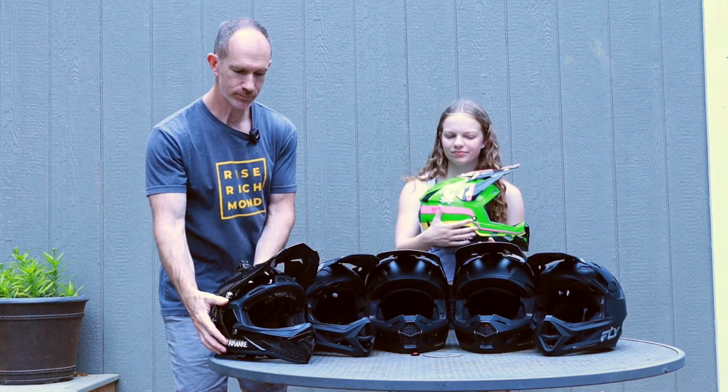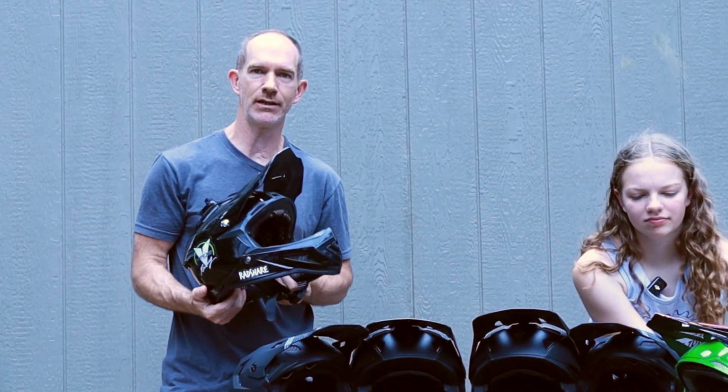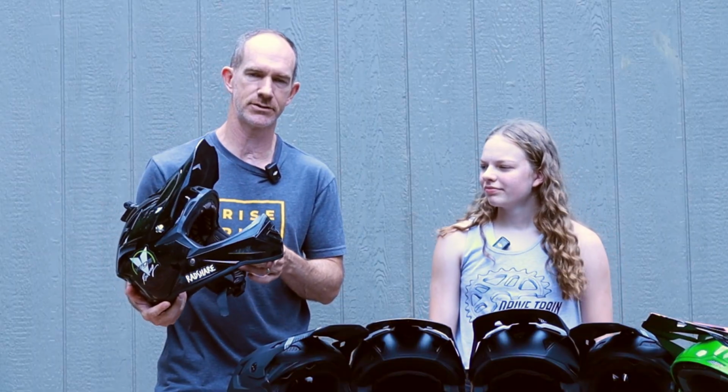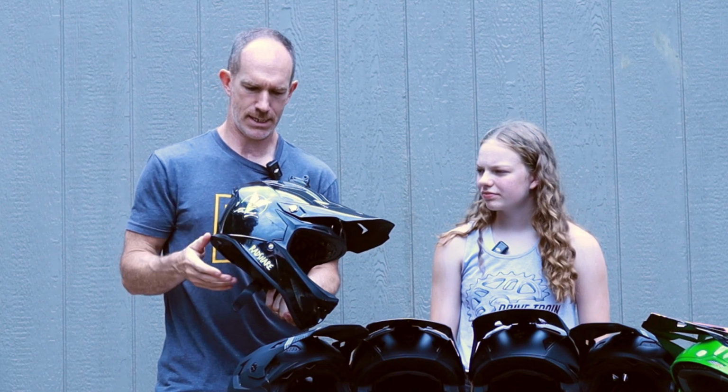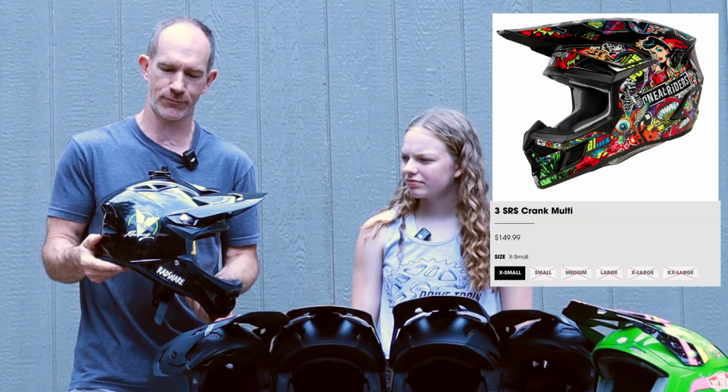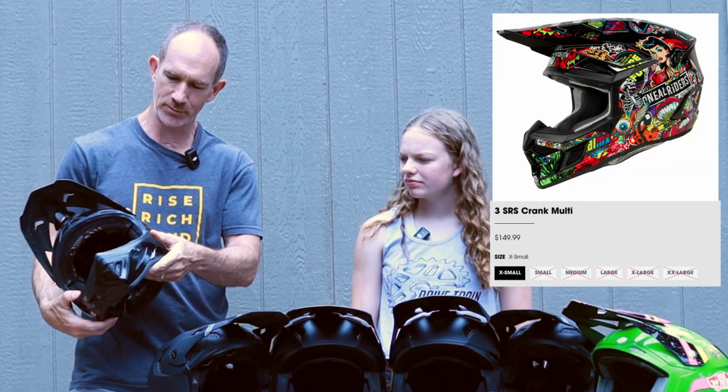Now for me, I've been running this NEAL helmet. It's a motocross, DOT style helmet. It had a really cool paint job on it that was not family friendly, and so I had a friend of mine shoot it black for me. But this helmet has served me well.